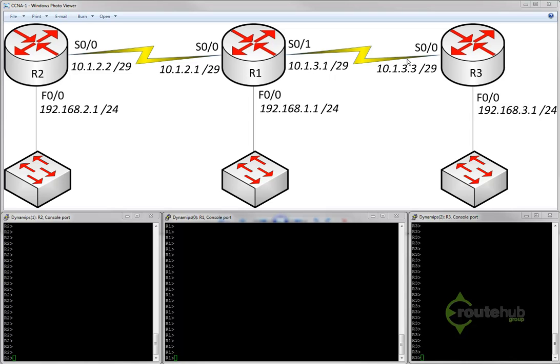So if I look at this IP address, let's say I see this in a log or somewhere on a telnet session, just something, and I'm not sure which router this IP is for. Well, I do know what this router is for. So I know that this is for a WAN connection because this is the 10 network. I know it is part of the connection between R1 and R3 because of the 2nd and the 3rd octet. And I know that the last octet means that this is for R3 connected between this connection. So I know that 10.1.3.3 is used only on R3 for this WAN connection on serial 0/0.